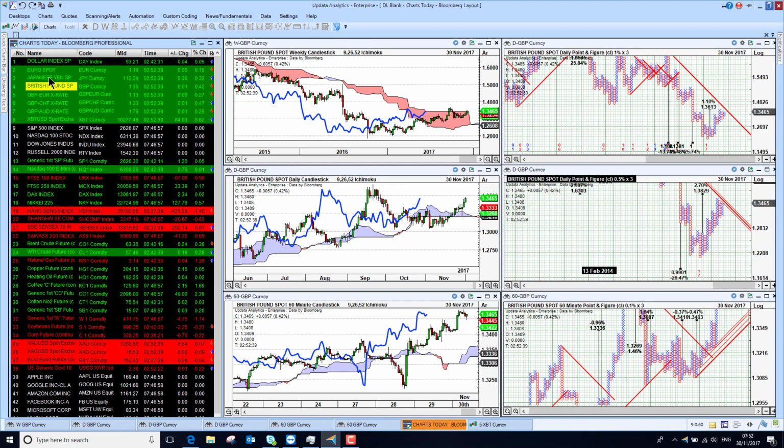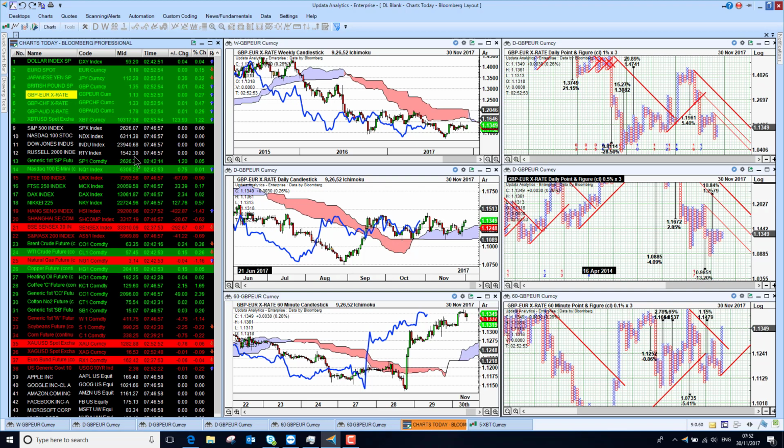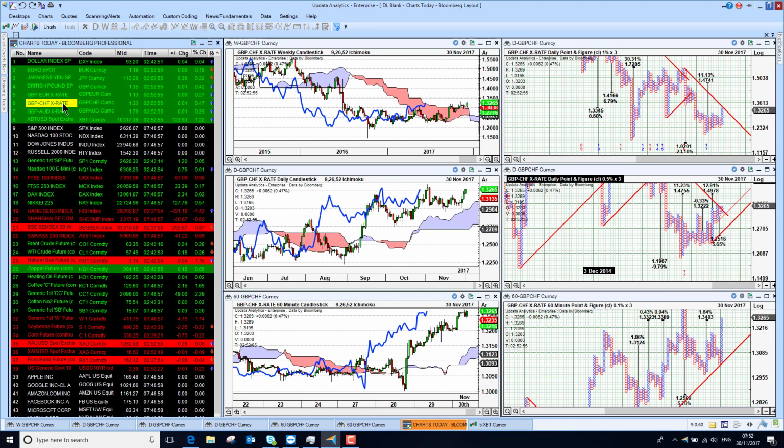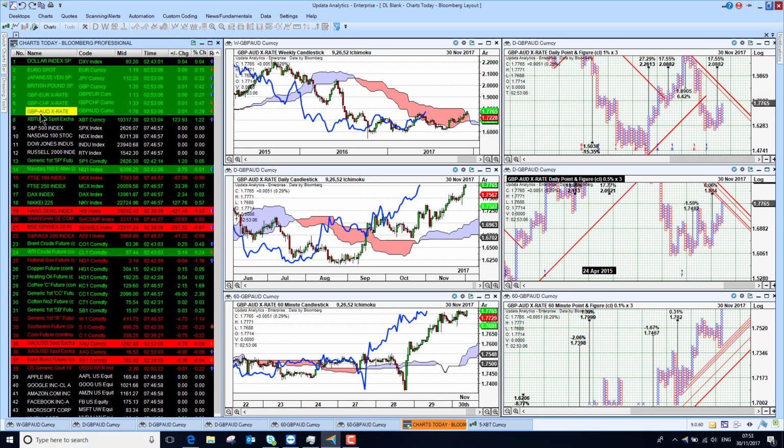Sterling hitting 135, so we're really getting towards this September high and looking like we might be making a long-term transition, so that could be quite interesting for sterling. And if we look at against the euro, we're seeing strength returning here as well. Key thing is to break this 114 level quite convincingly. Looking at the Swiss franc, we're seeing sterling just going a bit higher there and also coming into the long term, and against the Australian dollar really changing quite dramatically here as well.